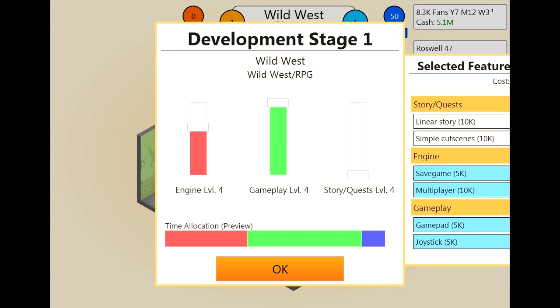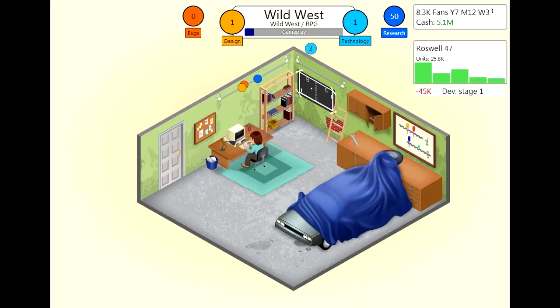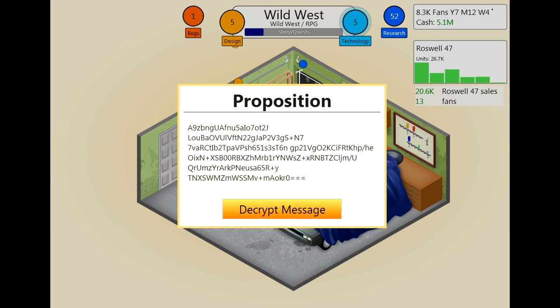And this could be a bad idea. I don't know, I thought I figured everything out. So, with an RPG game, we want to focus on the story, not so much the engine, so we'll probably get rid of... Actually, you know what, they don't cost a lot. Let's just leave them in. Okay, we need to get the sliders right so we actually develop all of that. Okay, that looks good. And we're going to start advertising. This time I remembered.